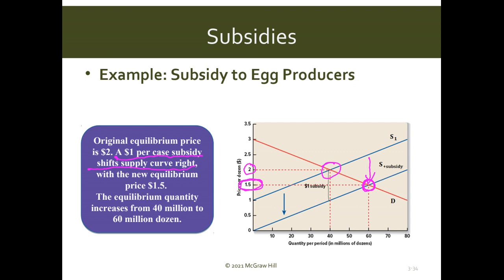Now, what about producers? Producers are receiving this $1.5 from the consumers and $1 from the government in the form of a subsidy. So producers will receive this $1.5, and go to the supply curve here, and I know that this distance is $1. So 1.5 plus 1, 2.5. So producers are actually getting $2.5. Earlier, before subsidy, producers were receiving $2. Now they are getting $2.5. So 50 cents.